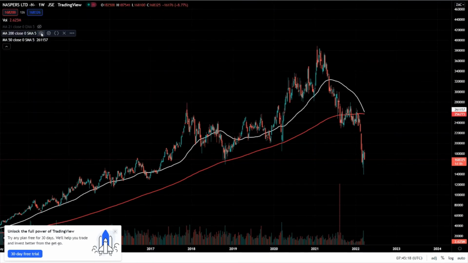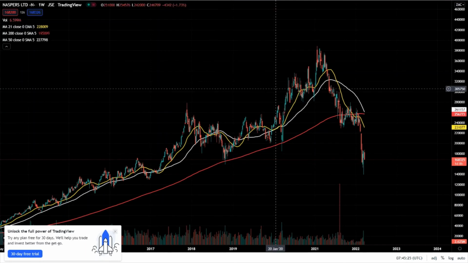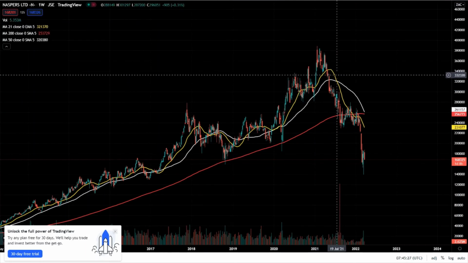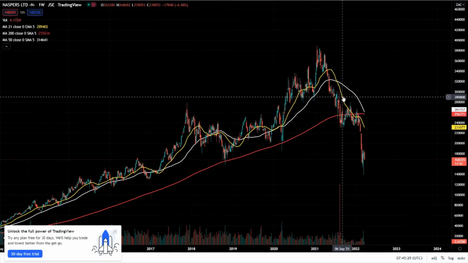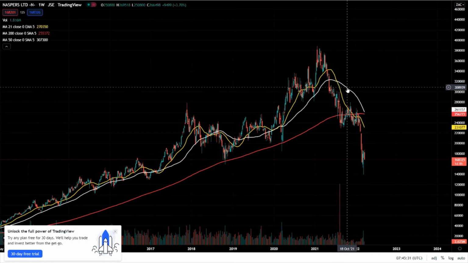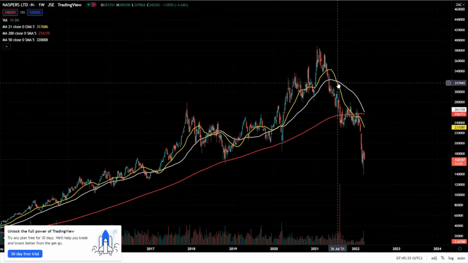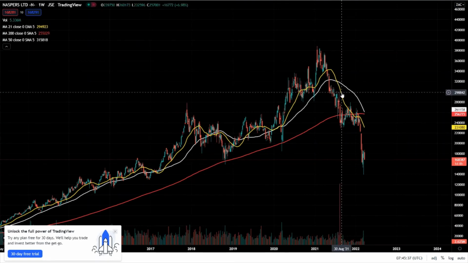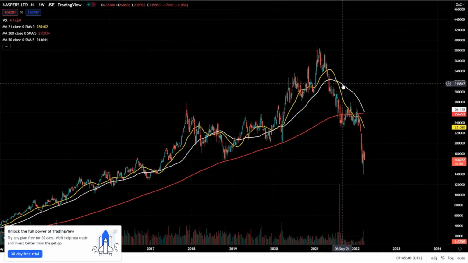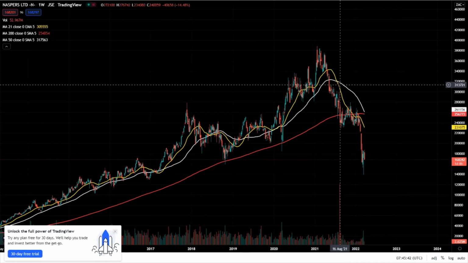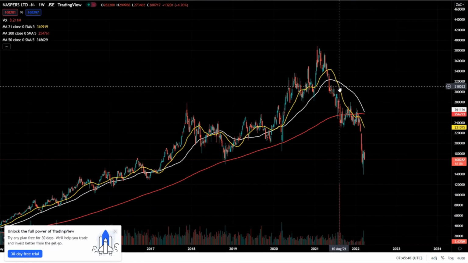Now we're going to add a 21 period moving average. Here we go. Now you can see that this is a faster line, and it moved right underneath this 50 moving average, which tells you it's diverging away quite aggressively from the other moving average, which is a very, very strong sell indication or take profit indication that you should now be banking your money and waiting.